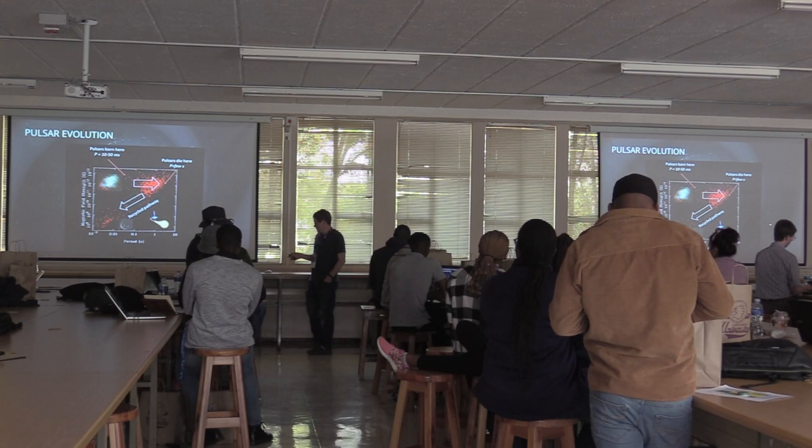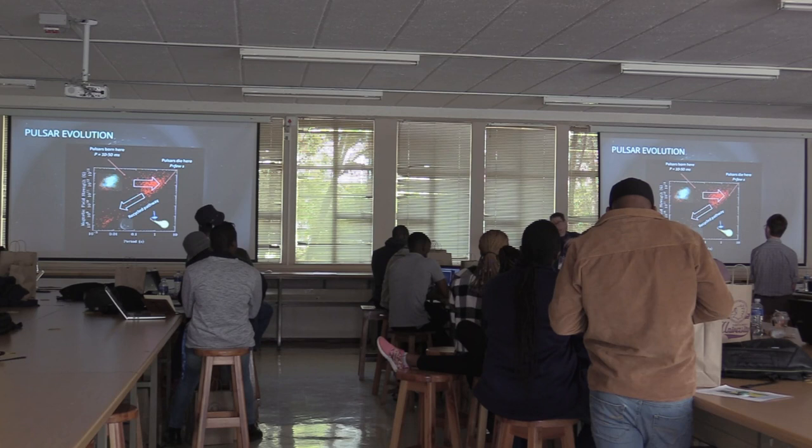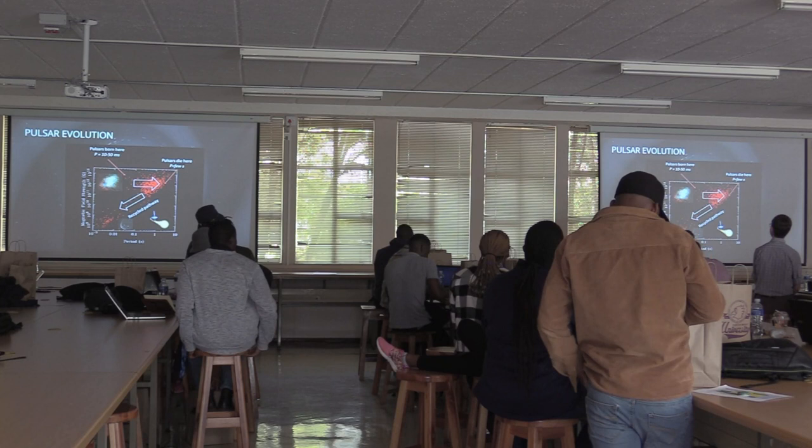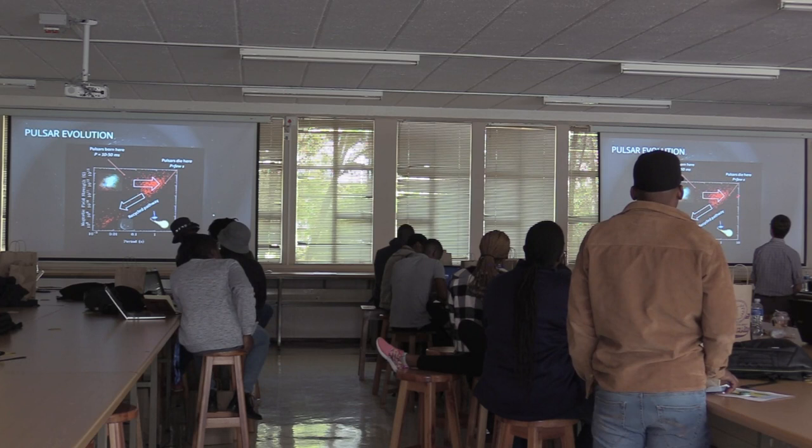So this is how we think pulsars live and die. They're born with these high magnetic field strengths. They're super energetic when they first are born, they have a high magnetic field, they're spinning really rapidly. They give off lots of energy and they become a boring pulsar, which only spins about once a second. And then most of them die, and they're never seen again. They just float around the universe, the galaxy. You can never see them, and they're boring.